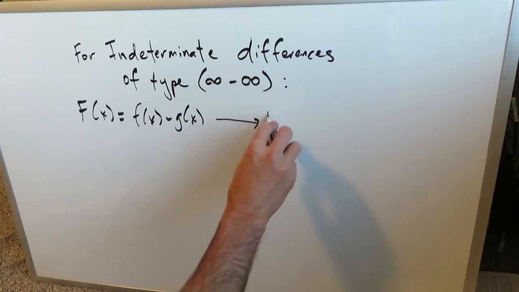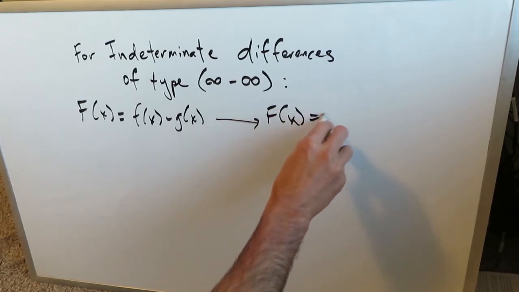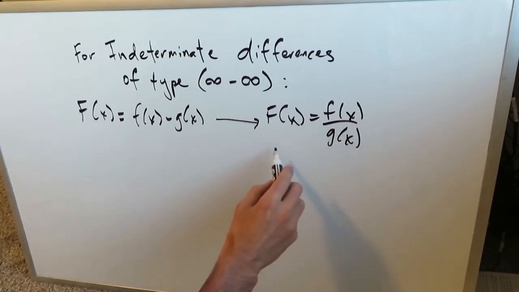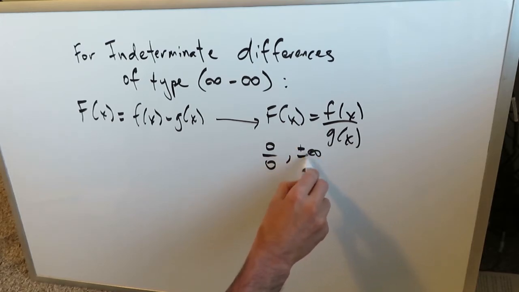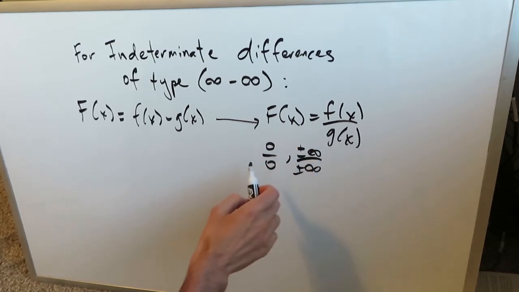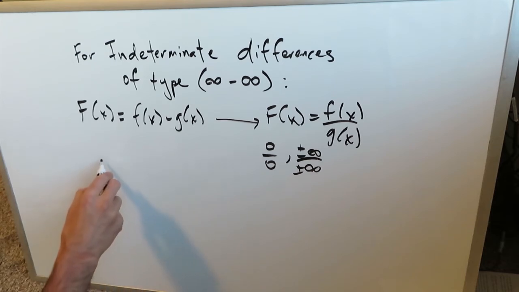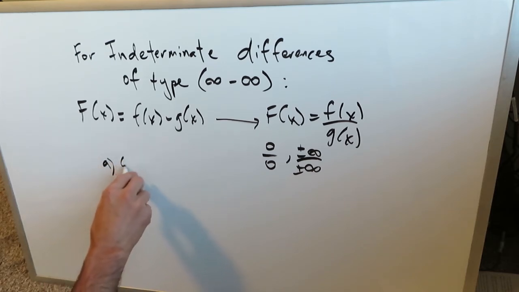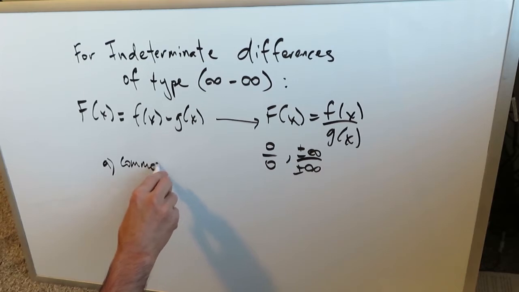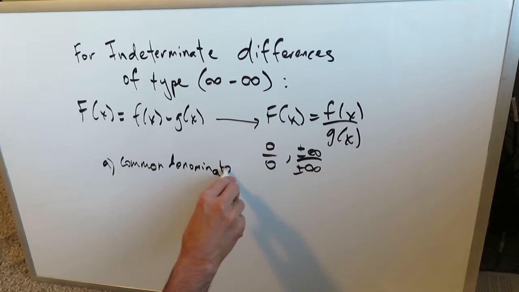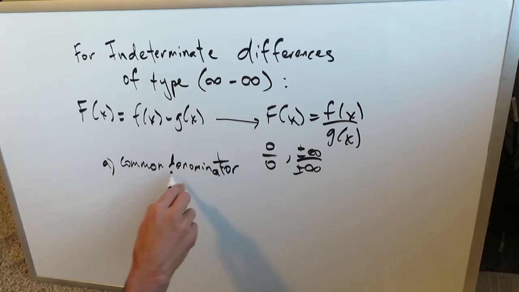You want to convert it into this type of a quotient of the two limits, because when you do this type of change, you're bringing in the indeterminate form type 0 over 0, or positive and minus infinity over positive and minus infinity, which are much easier to handle and evaluate in terms of limits. I haven't told you how we would actually do this procedure, and the procedure is done by three means. One you can do is by means of a common denominator, if you were able to proceed in such a manner, and you'll see something like that play out in an example I'll show you very soon.